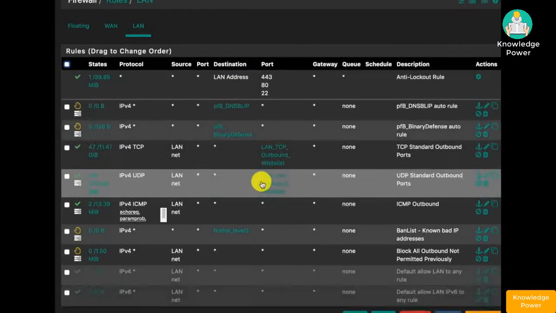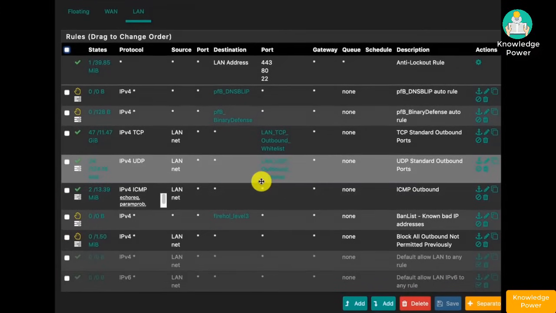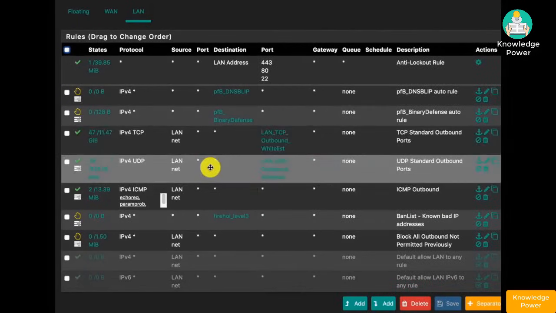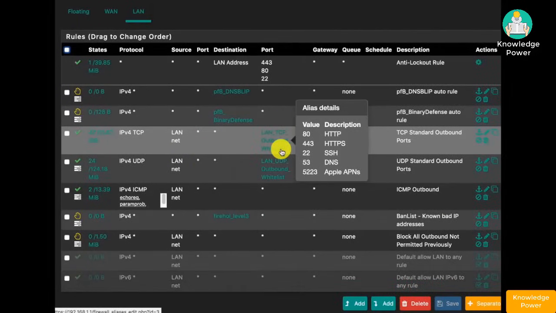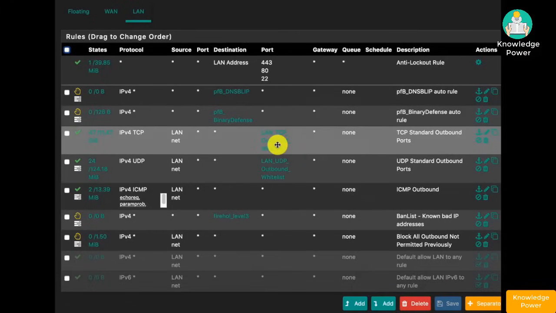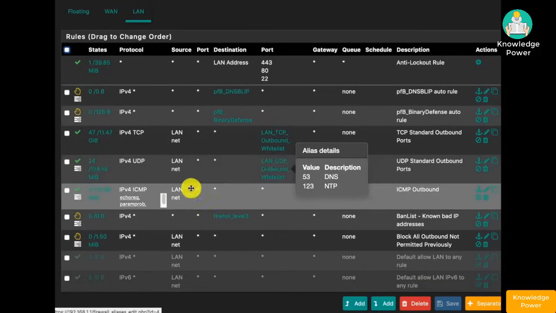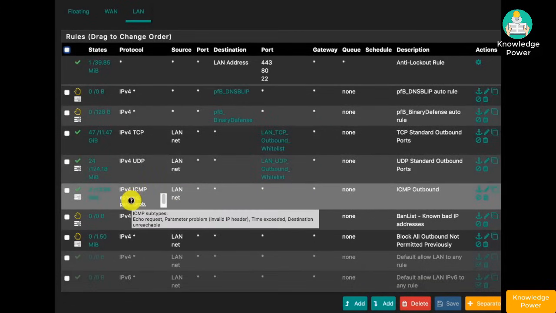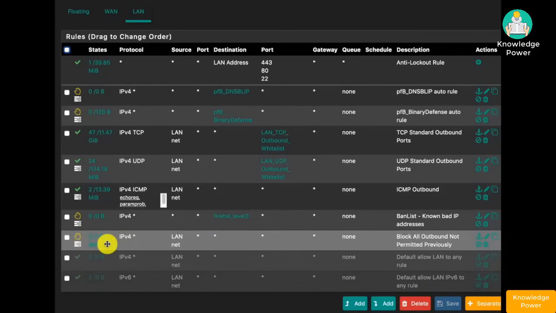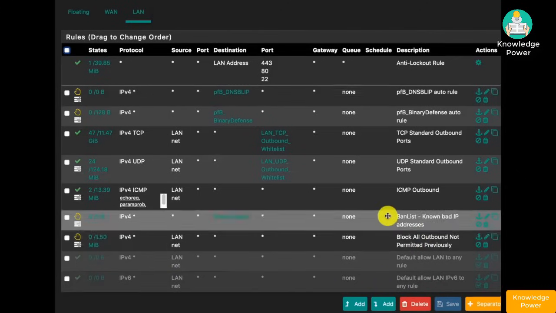So you can see some rules here that I haven't gone through with you yet, like these DNS blacklist lists. We'll go over those in a future lesson. But here are the ports we just discussed that are allowed outbound: TCP, UDP, and several ICMP message types. Anything that gets past those will be blocked by this rule that catches everything that's left.